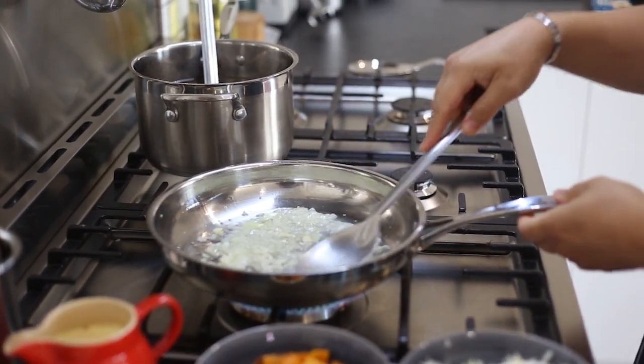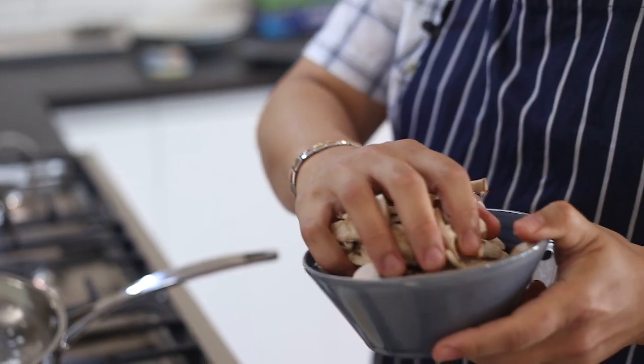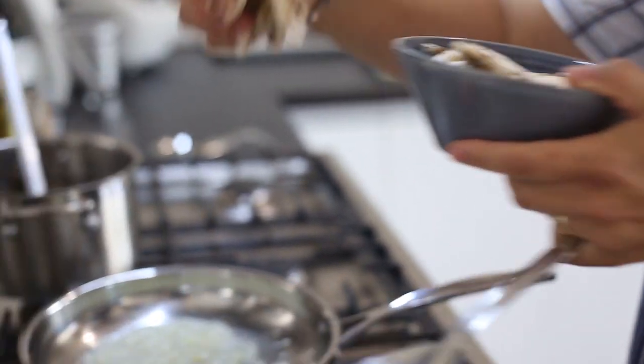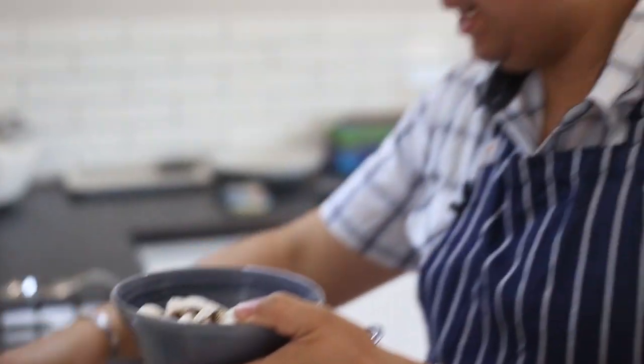Turn the heat down a little bit. I'd say medium-low at this stage. We're going to add our mushrooms in. Mushroom is something that you can put in at the beginning. Mushroom risotto is really popular. It's really delicious. Mushrooms can stand being boiled in the stock for quite some time. That's okay.